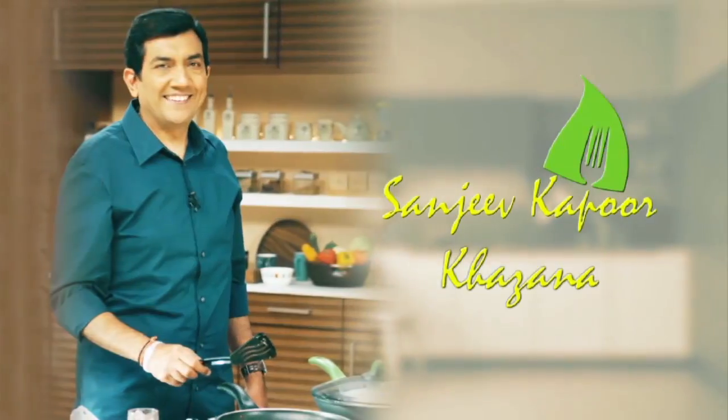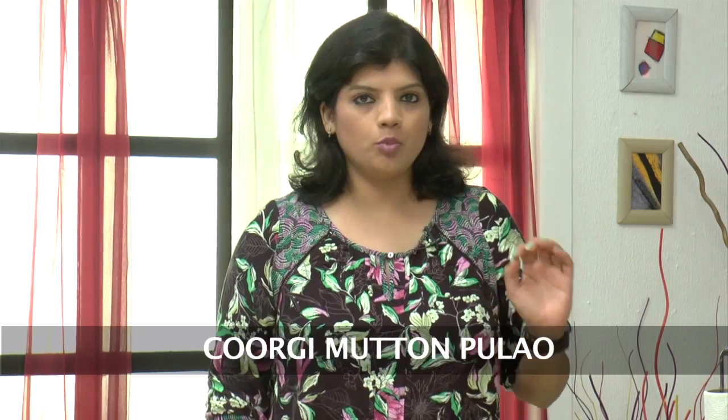Like always, once again I am here with this exciting recipe, and this is Coorgi biryani. Or a Coorgi Mutton Pulao, whichever way you want to call it, because the entire way of making this is slightly different than a regular biryani. So let's call it a pulao, because this takes in some procedures where you have to make a wet paste, where you have to make a masala, but the entire thing is so flavorful that you'll just keep on licking your fingers.